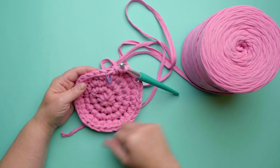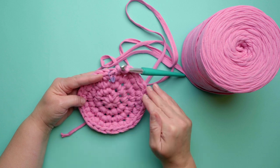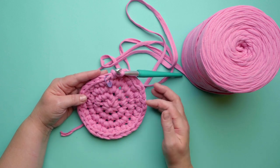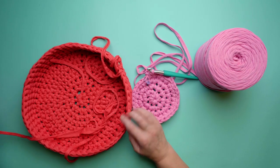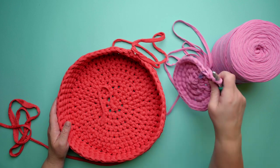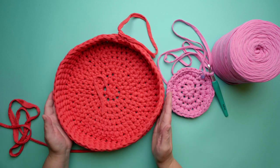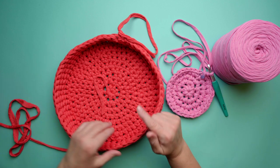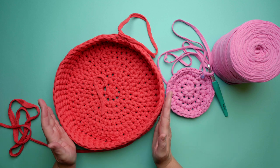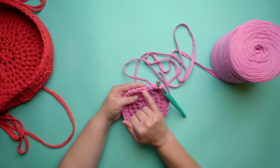I finished that next increase round. Now, if you're going to make the basket — the fantastic Paintbox basket — you'd be carrying on with these increases until you got to the bottom of the size of the basket that you want to make. This is the size of the medium basket. There are two sizes in the pattern, and you just carry on with those increases. Now, what we're going to do is that rather than go out and out and out, we've now got to come up. So we're going to change the angle of the stitches — instead of working them along the side, we're going to change things so that they're going to come up.